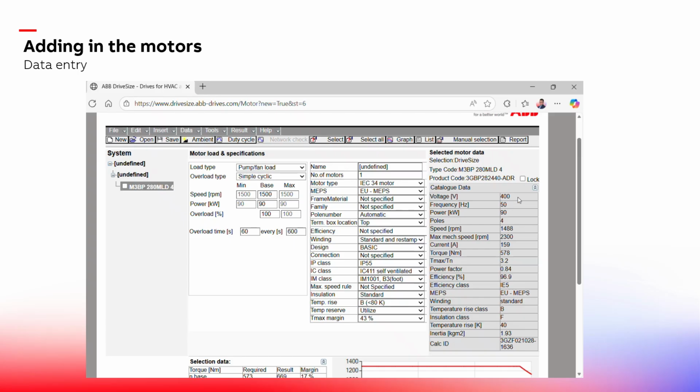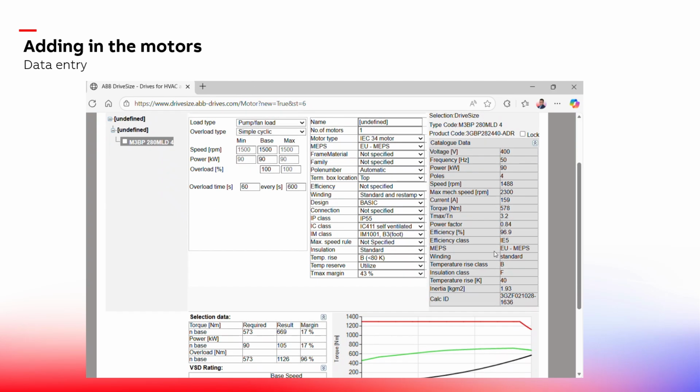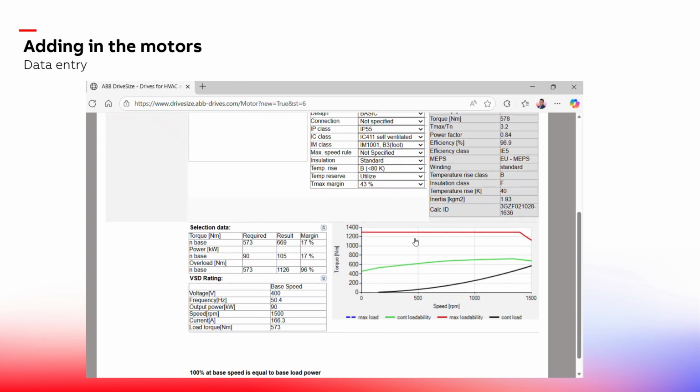It's got the voltage, frequency, power, poles, and all the details there for the selection, which is fine. Obviously, you can change some of these if you've got some specific requirements. In this case, it's just an example. Then as you scroll down, you'll see the selection data in terms of margins, and it'll give you the graph as well.